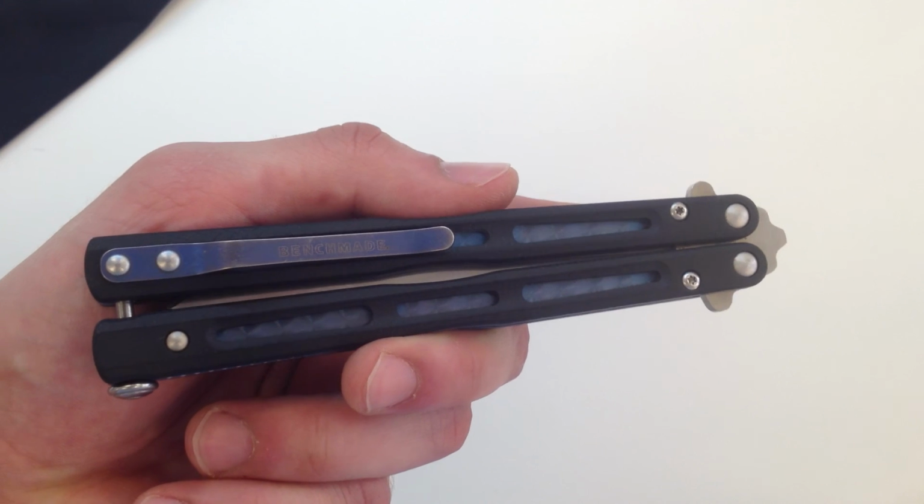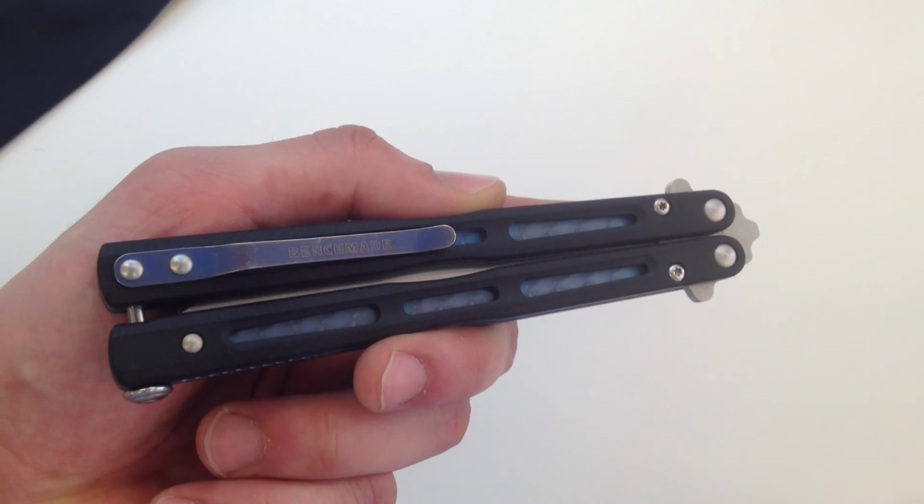The Benchmade 51. For those of us that know.